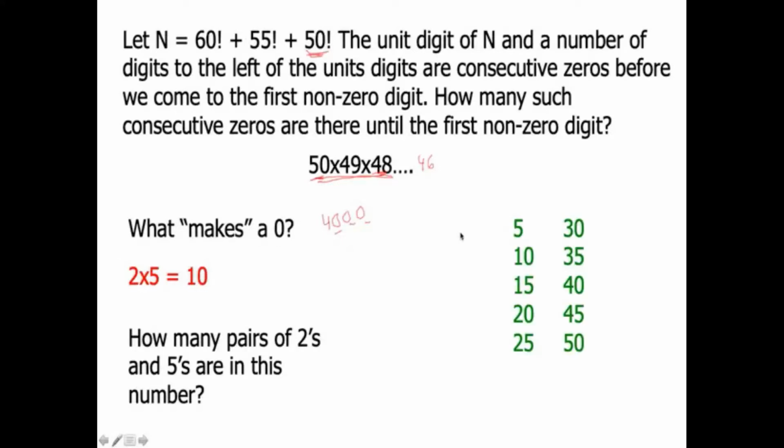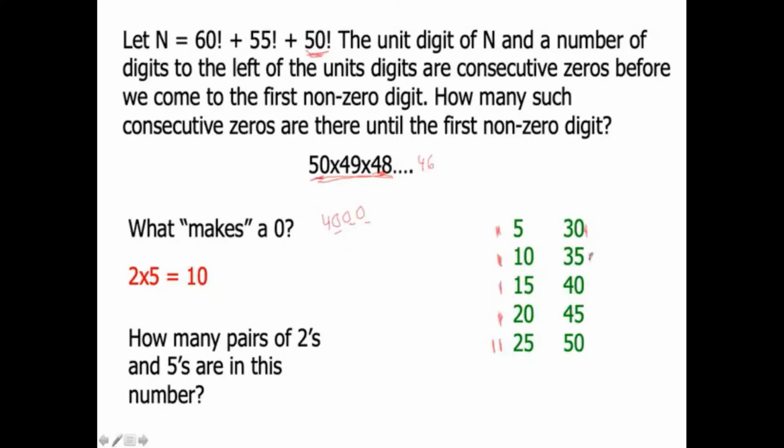Well, I've written them out right here. Here they are: 5, 10, 15, 20, 25, 30, 35, 40, 45, and 50. And let's see if we break these down into their primes, how many total 5s there are here. Well, 5 is just 5, right? 5 times 2, well, there's 1 5. 5 times 3, that's another 5. 5 times 4, that's another 5. 5 times 5, okay, I have to double count that one. That's 2 5s. 5 times 6, another one.